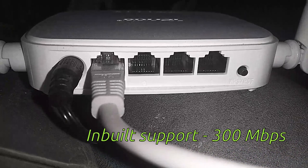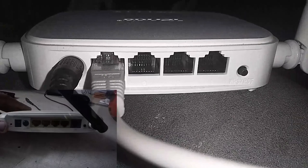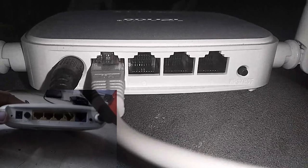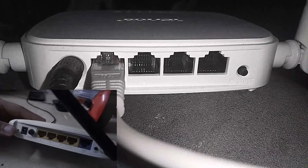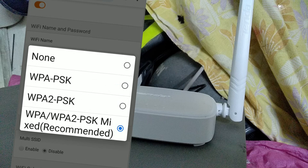When it comes to the ports, it has one WAN port at 300 Mbps and three LAN output ports. They don't have color differentiation like the old ones that used yellow and blue — this one is plain white. The only way to tell what is WAN and what is LAN is by the small plastic inscription below each port: below the WAN port you'll see 'WAN,' and below the LAN ports you'll see 1, 2, 3. So just be careful about that. It also comes with up-to-date WPA2 encryption to protect your internet from hacking.